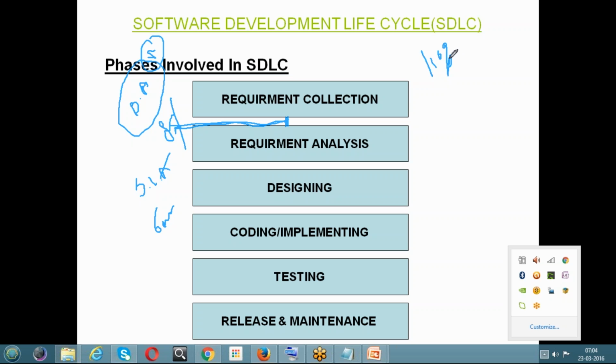So this is what your software development life cycle is. In the next session, we'll be going much more in depth into the software development life cycle, and I will show you those documents we are discussing, like what is BRS, what is FRS, how those documents look, what is the content in the document, and how that content is useful for a software tester to work with.